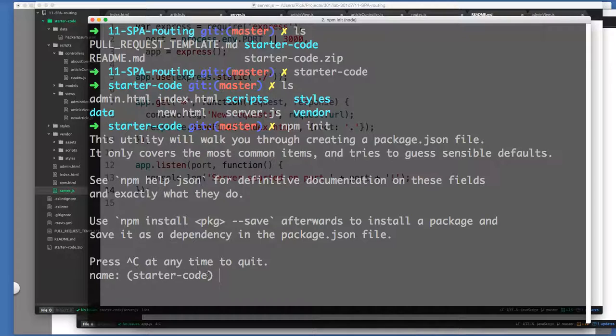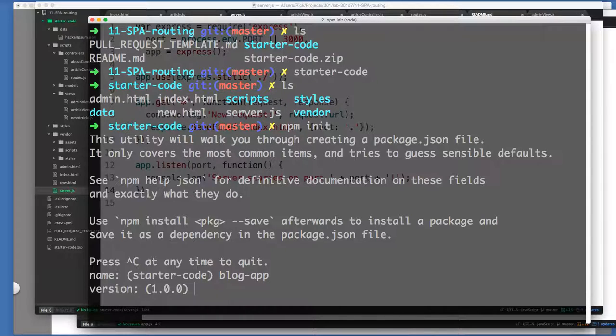Now the first option we have to enter is the name. This is going to default based on the folder that we're in. So I'm going to change this from starter code to something that's actually a little bit more meaningful. I'm going to call this blog-app. You have to be careful with naming because there's certain things you can't do. I'm pretty sure you can't have a number that begins it, and you also can't have spaces. And only lowercase. So it's very particular on the name here.